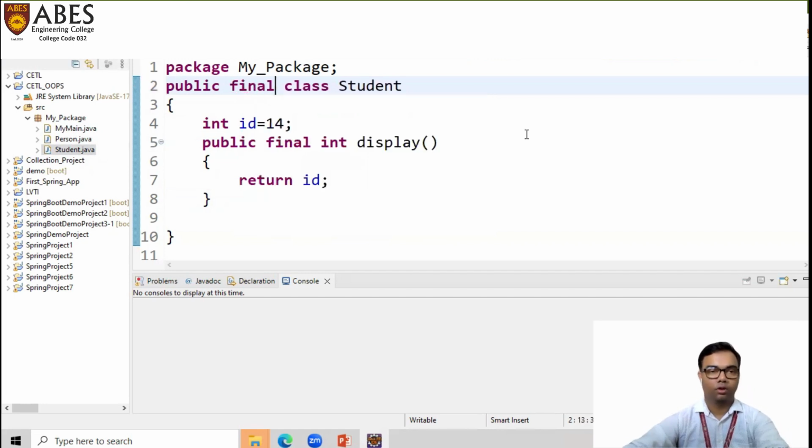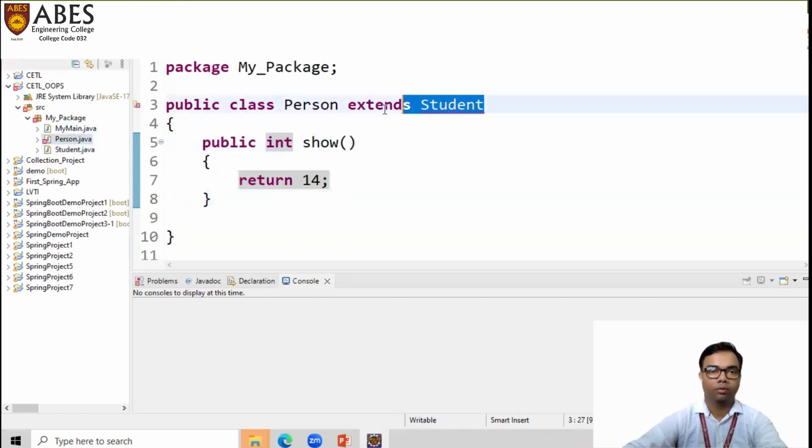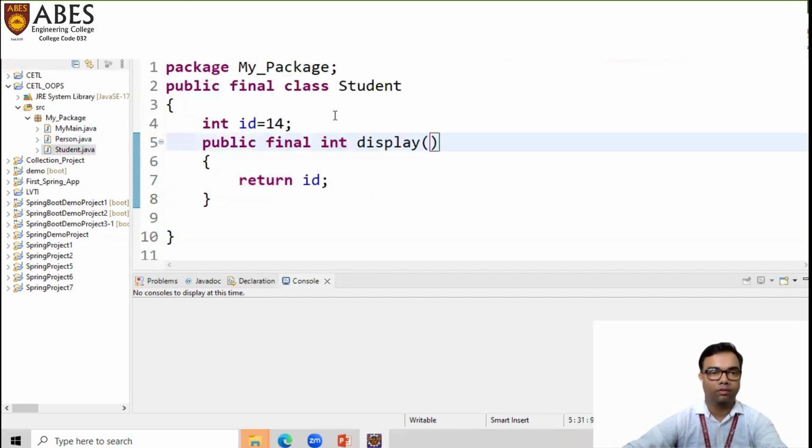So what happens? You cannot inherit it. Suppose we have removed this, then is there any error? No. So here you can see you can declare the class as final. And when you declare this particular class as final, you cannot inherit it.